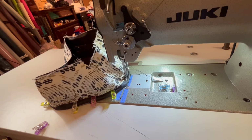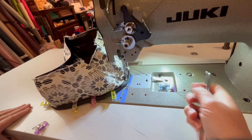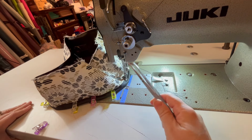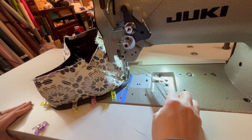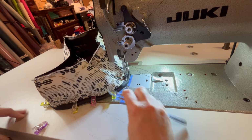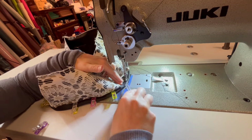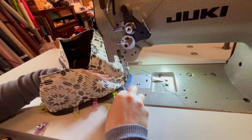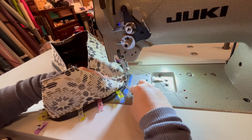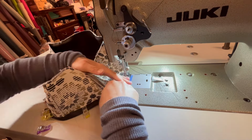Now, where are my tweezers, or whatever you want to call them? I usually use these to help me when I'm binding, to hold the binding in place. I don't have a stiletto. I don't use a stiletto. I just put these down to help hold them in place, protects my fingers.